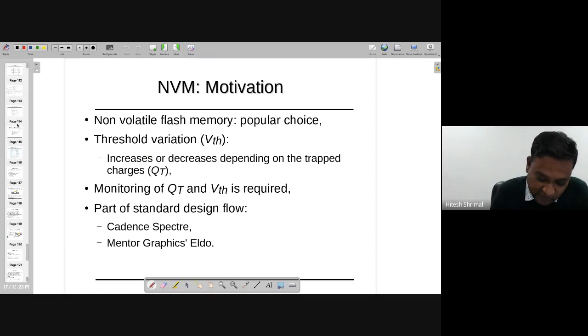So this is one of the works which I did with the University of Milan when I was there. This is one non-volatile flash memory which we developed, and this is one of the popular choices. Most of the places where you are seeing photographs and many other things in iPhone or laptop, the choice of design is NVM flash memory, and it's like you can erase it also. So it's like a double EEPROM, right?